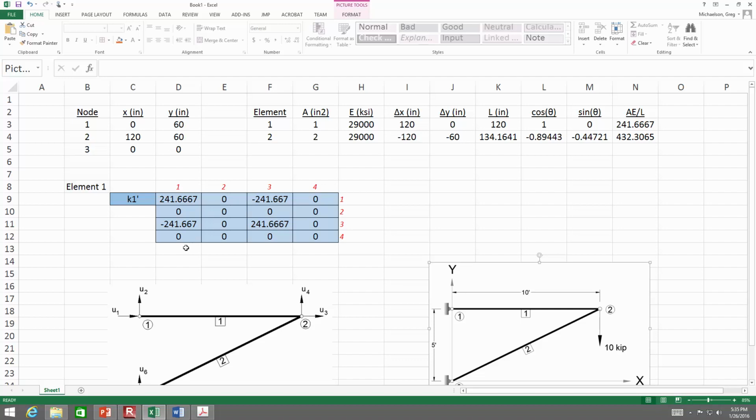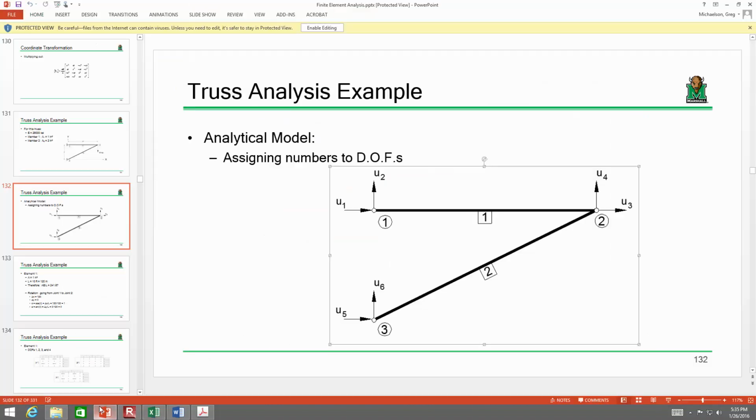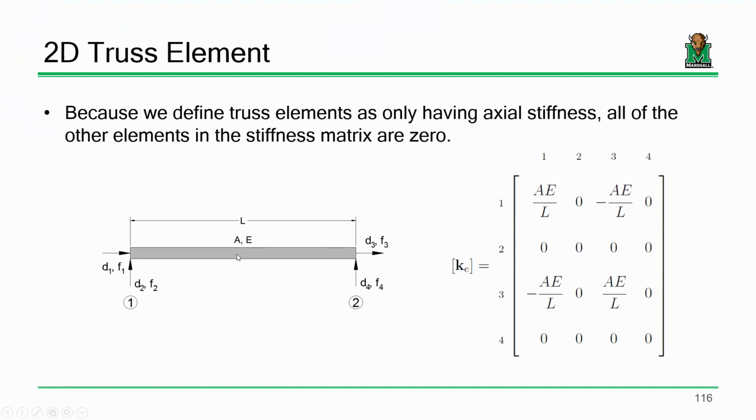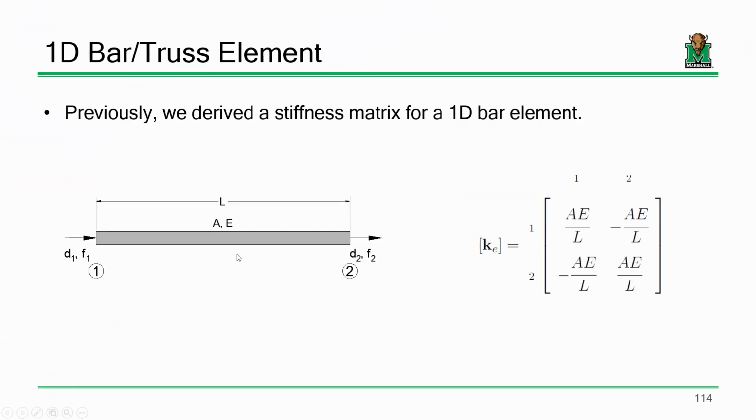What's that? Okay, if we go back to, that's a good question. Let me go back here a little bit. Okay, so the question was, why are the values only associated with 1 and 3? If you recall, this is what a stiffness matrix looks like for a one-dimensional bar element. The only difference between a 1D bar element and a 2D bar element is the introduction of more degrees of freedom, but the mechanics are the same.